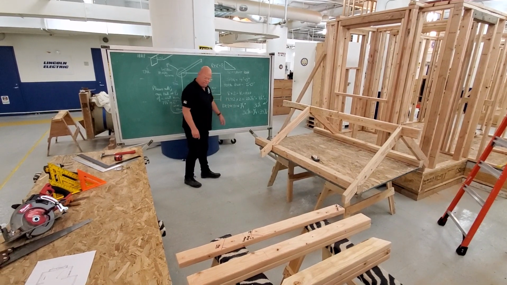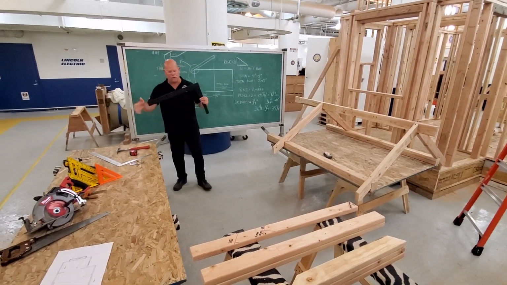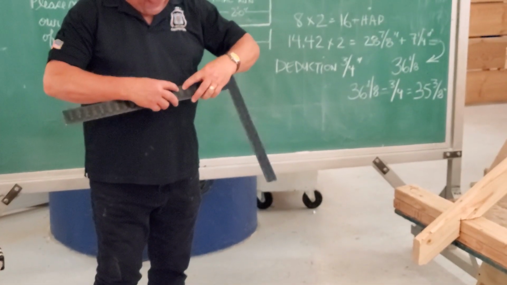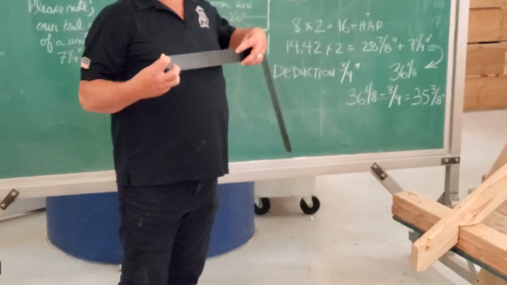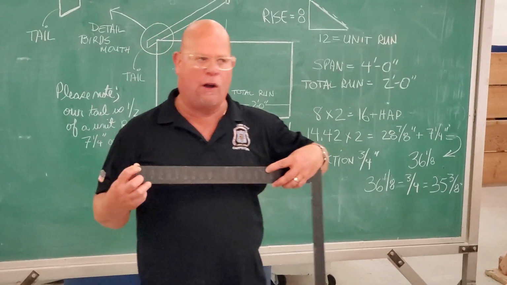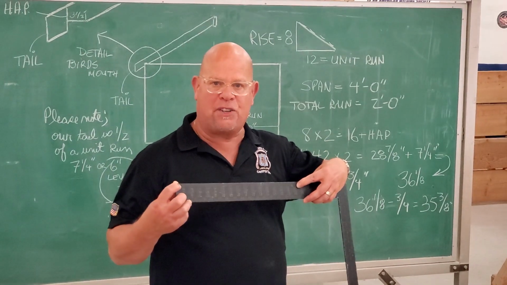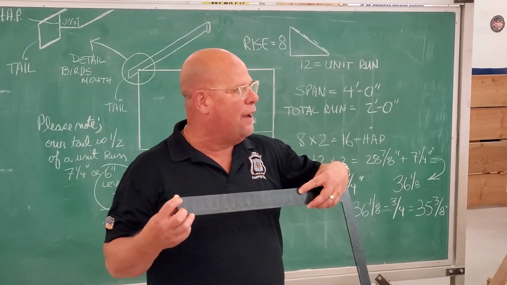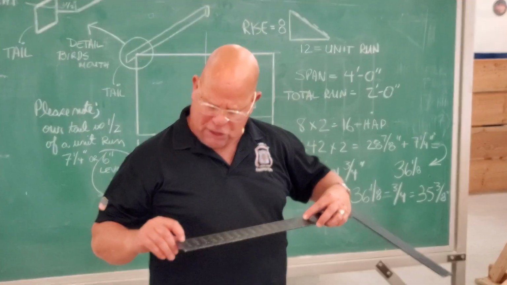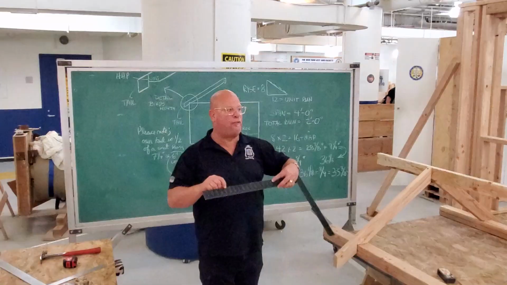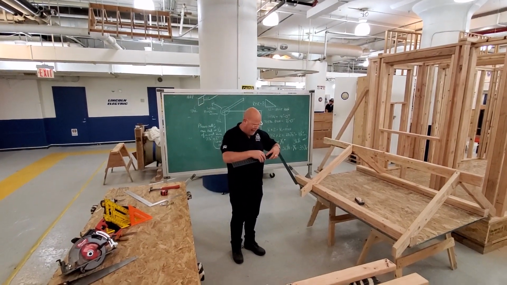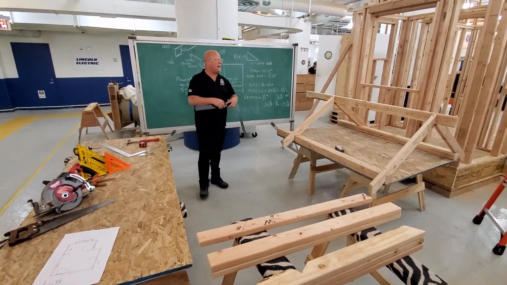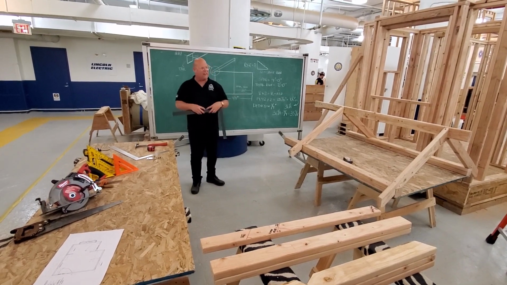My unit run on the square gives me unit run based on an 8-12 pitch. We run over to 8. The square gives you a bunch of information. We use this tool for all the wrong reasons. There's a lot of information on here. You'll get your unit run for a rafter right here. We have a rise of 8. The first line says length of common rafter per foot of run. I go over to 8. I drop down to the first line. 14.42, which represents 14 7/16 of an inch.